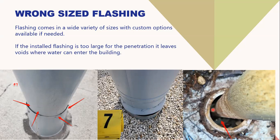This one here is a bit more difficult because in this situation, it was improper flashing that was too big at a plumbing stack, but this was on a green roof surface. So again, this wasn't a situation where somebody could walk out and see right away that this flashing was too big. It had to leak and have a thorough investigation completed before we could identify that this was too large and leading to a leak issue, because there were various levels of the roof surface as well as the greenery on top of this.